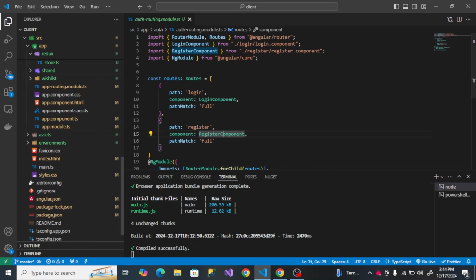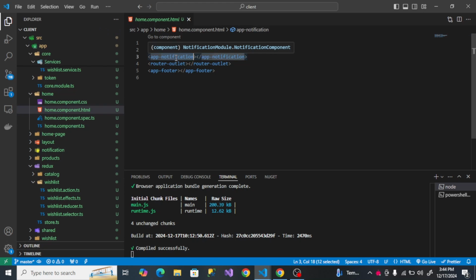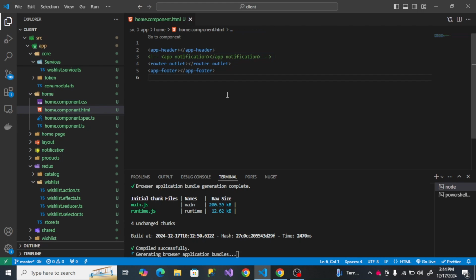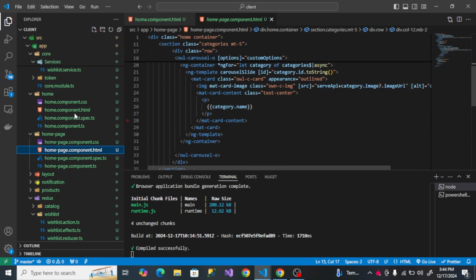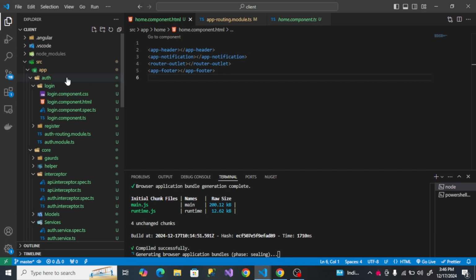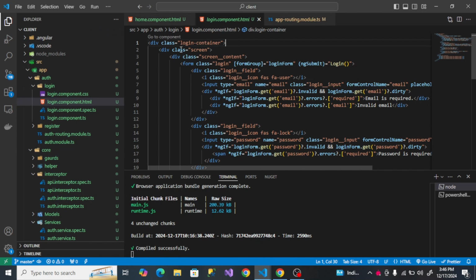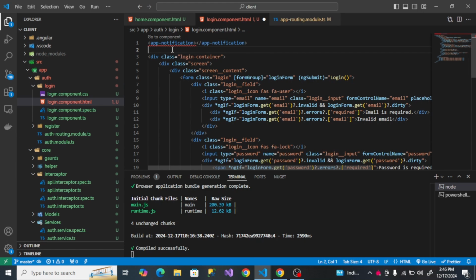So let's do one thing. Instead of keeping this here, Control C, let me comment out this. I will keep it in our home page, main home page. Okay, so this we have to keep it here only, and for login and logout also we have to add it at the top, because we are loading this component not in any home layout, so individually we have to add it.